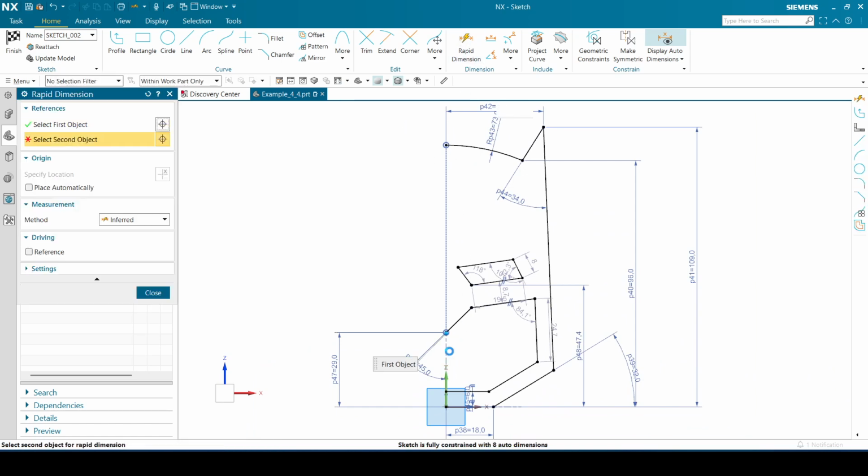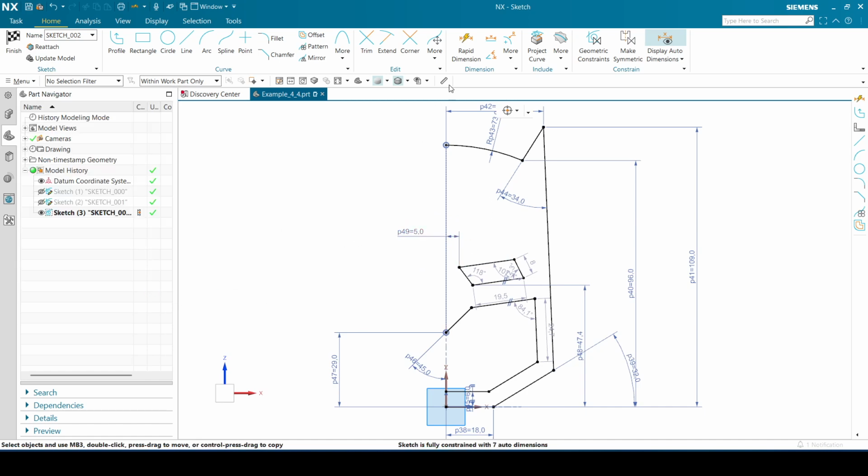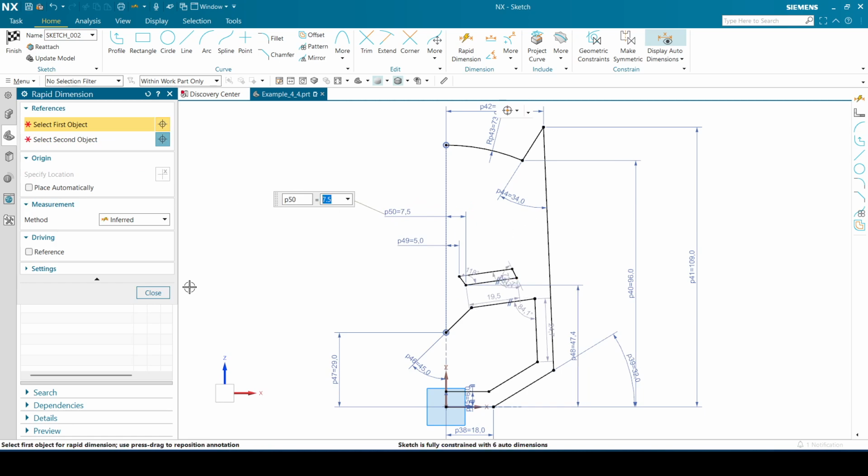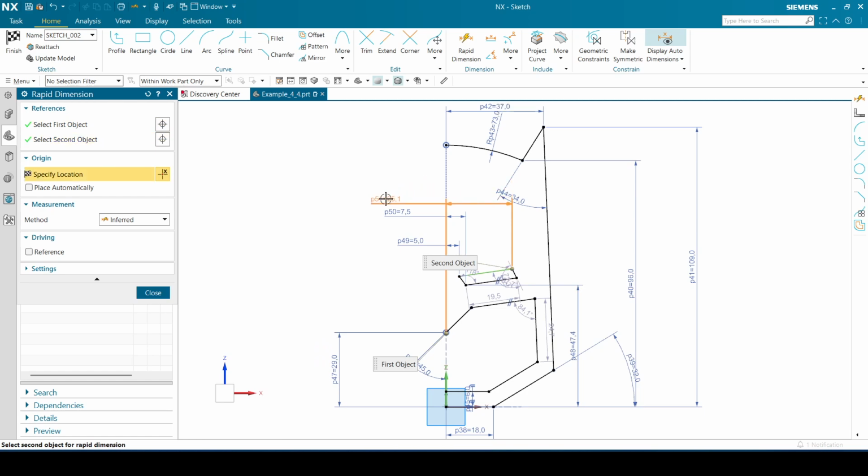Okay, so from the vertical to this point is 5. Yes, 5. Then from the vertical to this point is 7.5. Then finally we have from the vertical to this point 54 divided by 2.